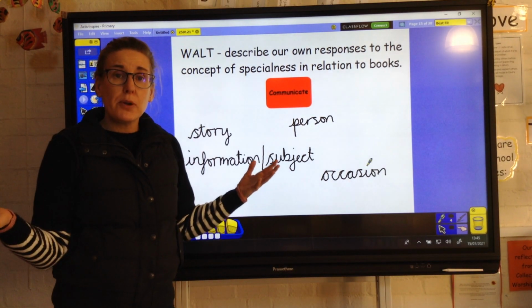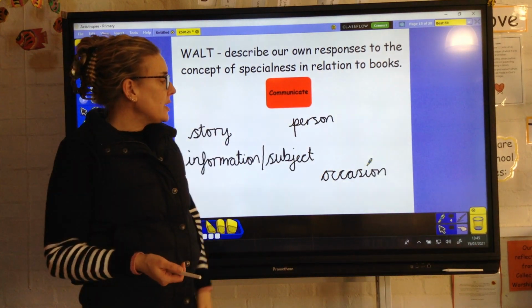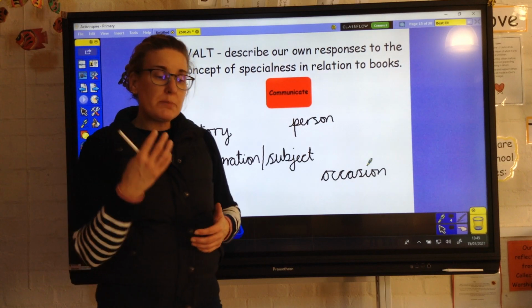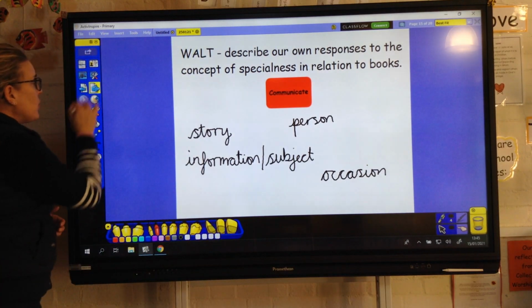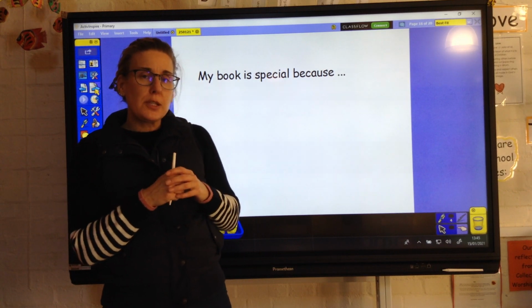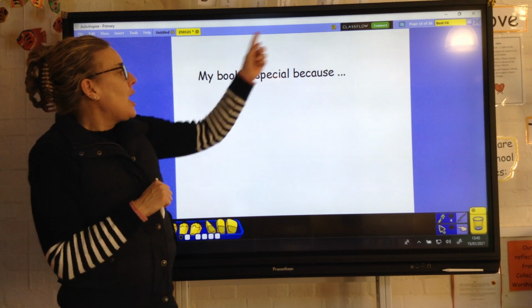Some people bring me books they got for Christmas or their birthdays. Again, that's a special occasion. Have a think about those books and what makes them special to you. And then what I'd like you to do, it's going to be a bit trickier. Usually I photocopy the front of the book. I can't photocopy the front of all your books because I won't get to see them.